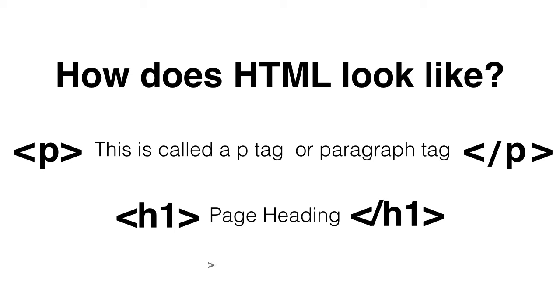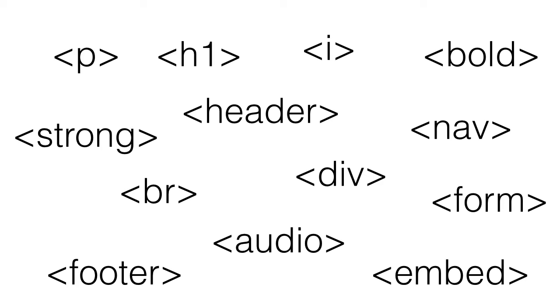All right. So let me just give you a little list here of some HTML tags just to give you an idea. All right. The strong tag makes things bolder, thicker text. The audio, you can put audio in your website. The form, you can put form elements for contact forms. The I there that you see makes things italic. All right. So the H1 is a heading tag. So I mean, there are many and many of them. I just wanted to give you a little list so that way you can be aware of some of them.